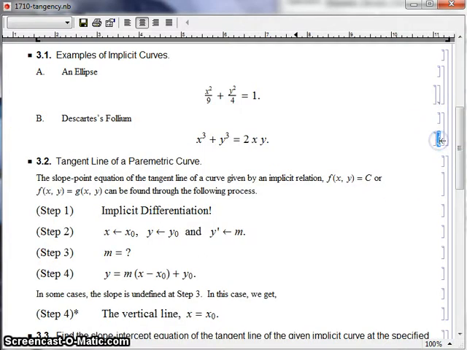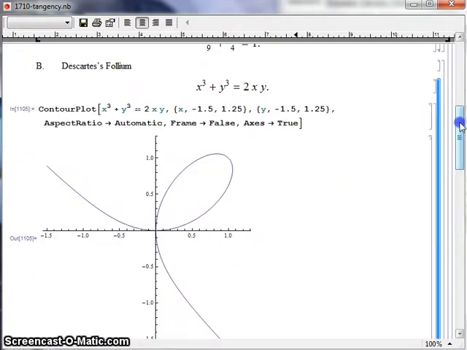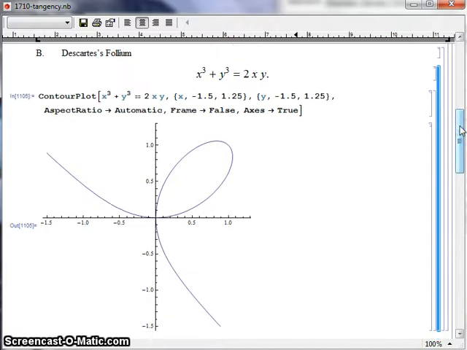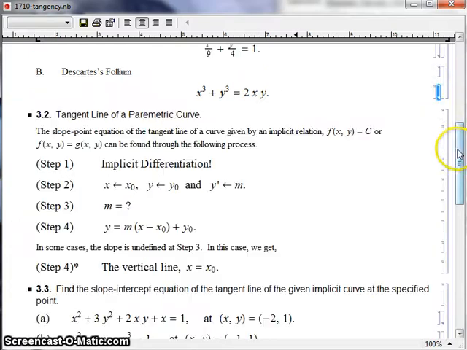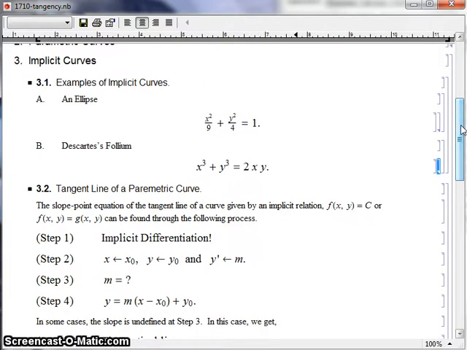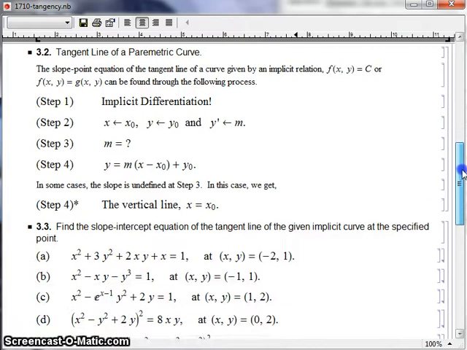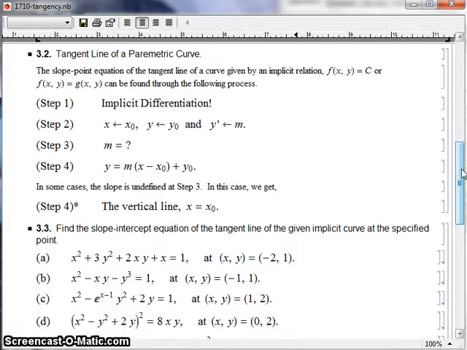How about this one? This looks even more complicated. This curve is called the folium of Descartes. It has some historical importance. Here it is. This curve fails the vertical line test too. Consequently, it cannot be solved and made into explicit form. So, it is impossible to get an explicit form, so in order to find the tangent line, the derivative computation has to be done implicitly.